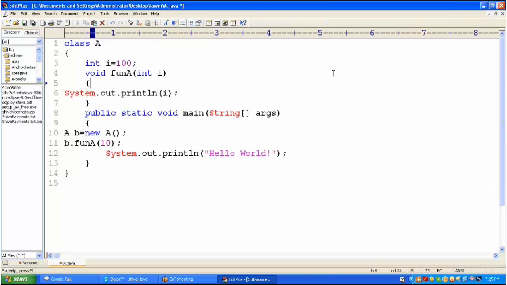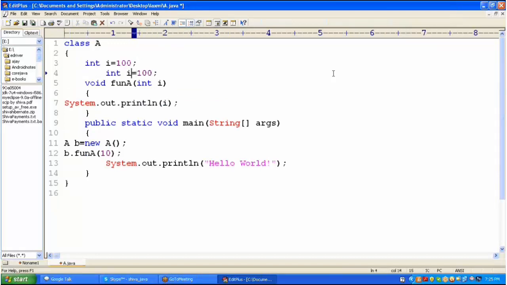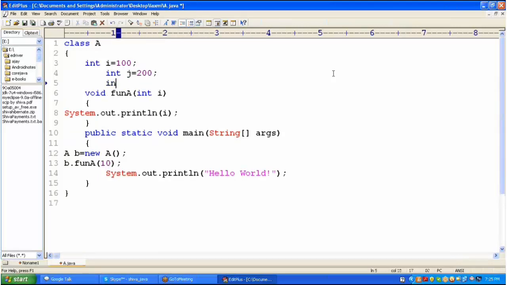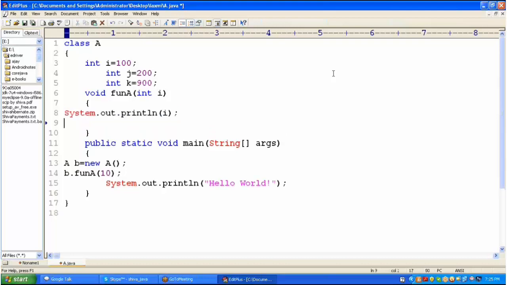Anyone please? 10. Why? Because you're passing it inside the function. Above, in the non-static variables, i is 100, right? I can get 100, right? Yes, but when you pass it through a function, first it takes the value passed to the function.